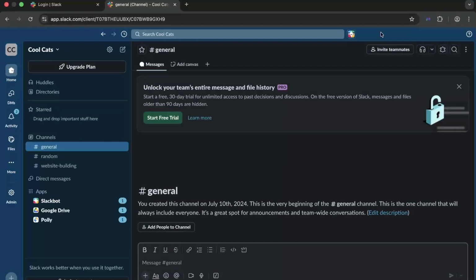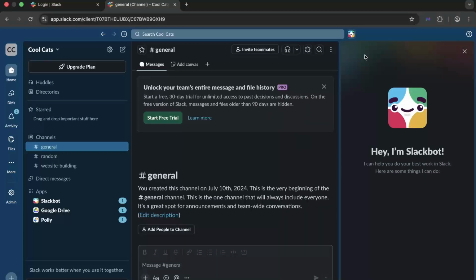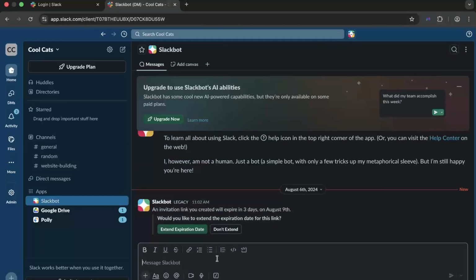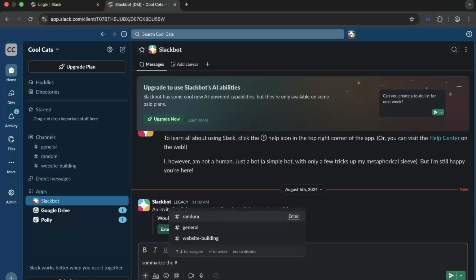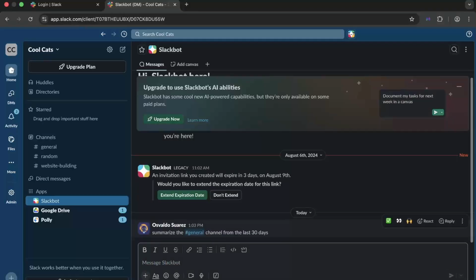I'm going to head back to the home dashboard, and I'm going to click directly on the Slackbot AI. With the Slackbot AI, instead of scrolling for hours, you can just ask it to summarize. For example, it will give you a bullet list of key decisions and your actions menu. Let's say, for example, that I go for take me to the basic element of the Slackbot. And now directly inside here, what you can do is add summarize the, let's say, general channel from the last 30 days. And just like that, the Slackbot AI will give you the answer that you might be asking for.